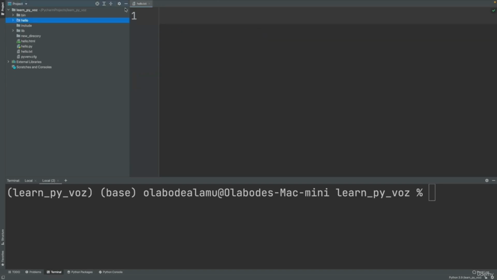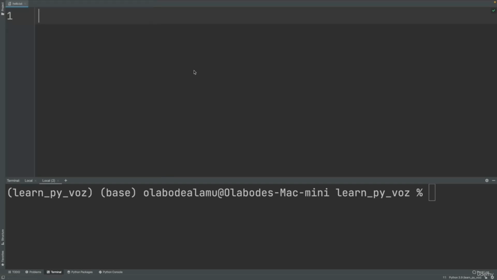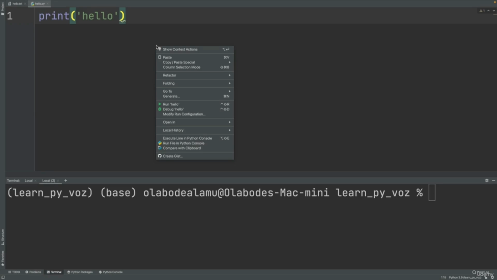Now, if you want to close this directory folder area, you can easily do this. Not a problem. And you have way more space to type your code. Now, let's just type a very simple code here. Let's type our hello world and just say print. So we have a very simple Python command here. Just say print hello. If you want to run this file, there are several ways you could do it. The easiest way, you could just right click. In PyCharm, most code editors have this feature as well, and just click on run.